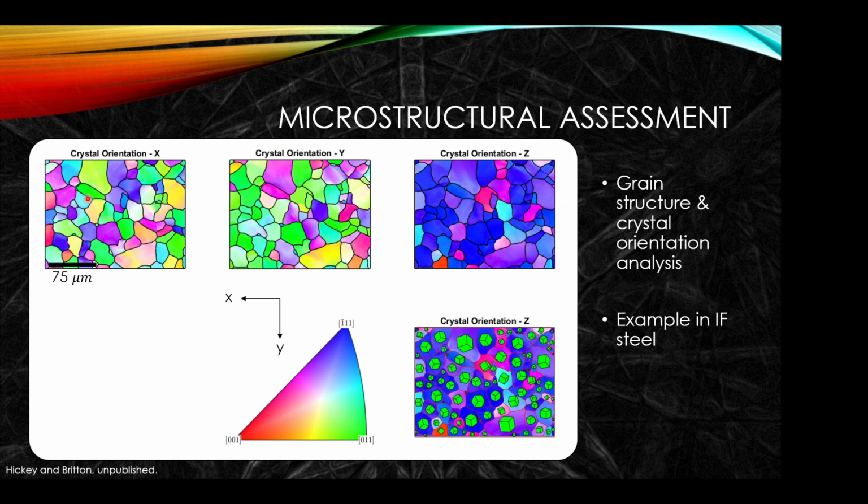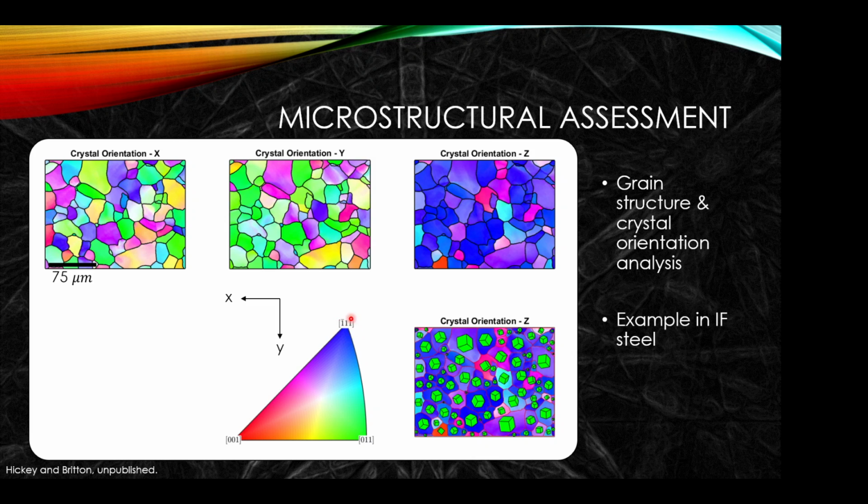We could take a map, this is of some interstitial-free steel, and so this is a map of the ferrite grains that have been outlined in black grain boundaries that are shown here. So we can see the grains, we can see the orientations as encoded by little cubes showing their orientations in this map down here, and it's encoded formally in the inverse pole figure coloring. That's what we'll talk about a bit later, but the colouring tells you about the orientations with respect to the x-axis, the y-axis and the z-axis.